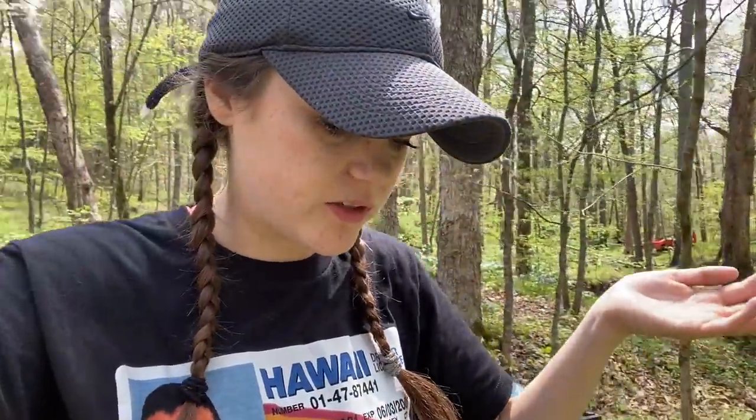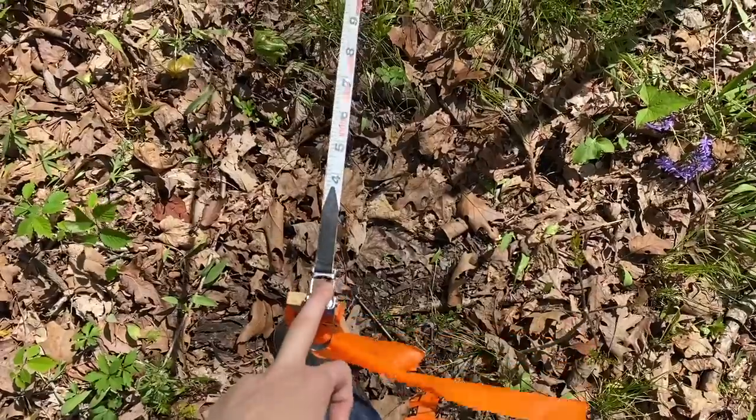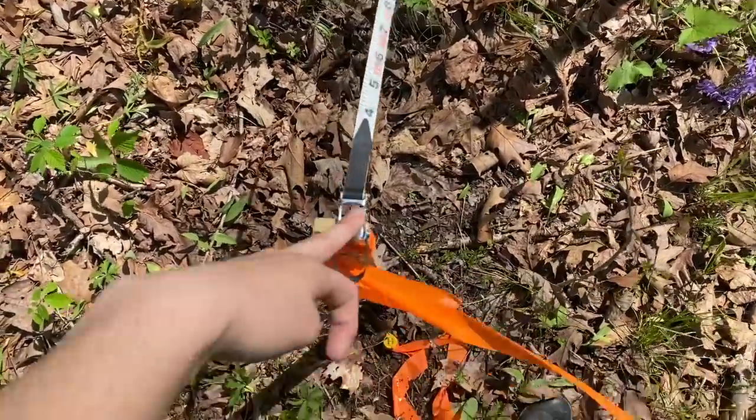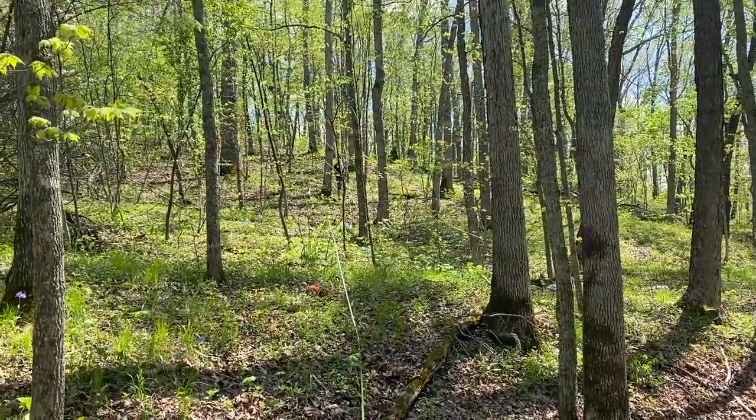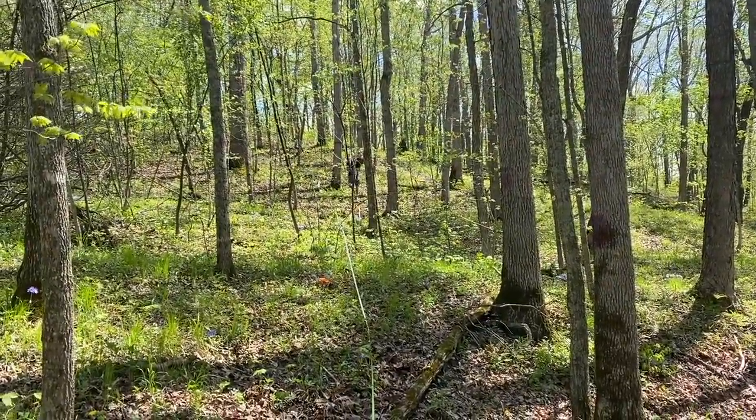As we obviously know, this isn't really to keep people out. I mean, it is, it's going to deter them from coming on our property, but it's mostly to mark property lines, to make a final recognition as to where the property line is. So that's why right now we're trying to figure out where to start it. We're running a line from the property line marker all the way up to make sure that we're staying on our side of the property line, and make sure it's nice and straight.